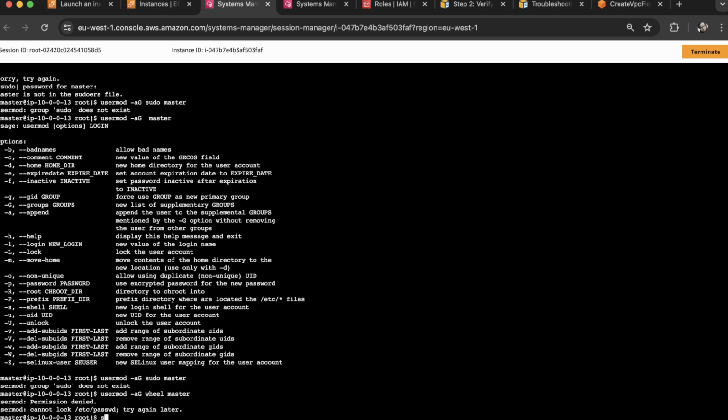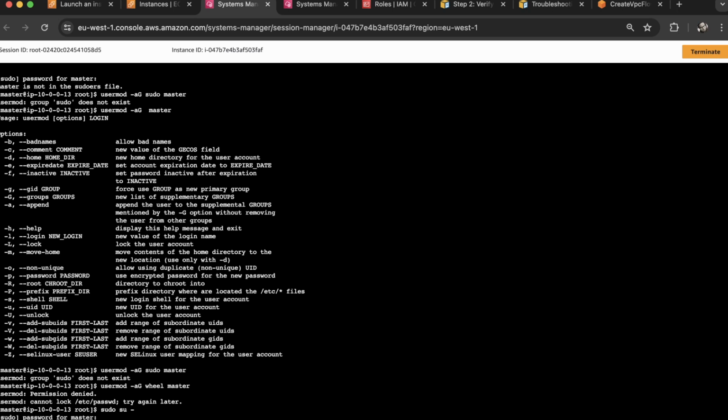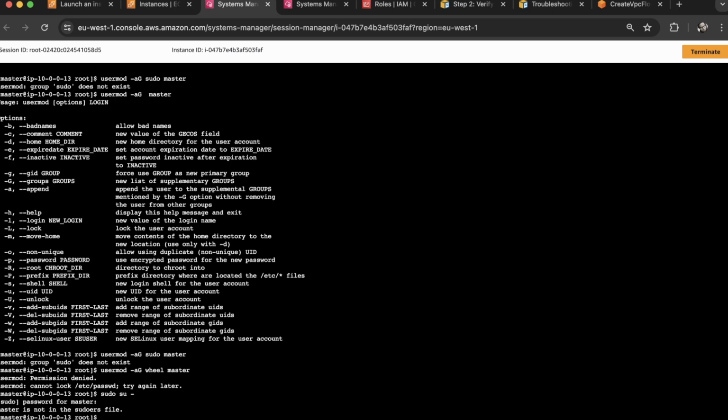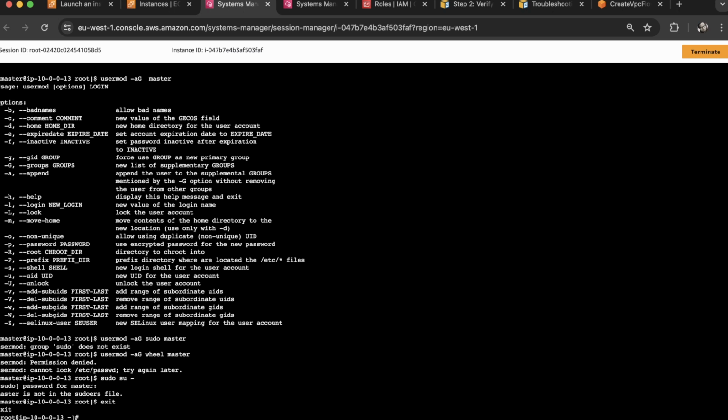So this user in the first place does not have the permissions to do root operations. So first we need to switch the user. We are back to root now. So now we need to do usermod -aG wheel master.